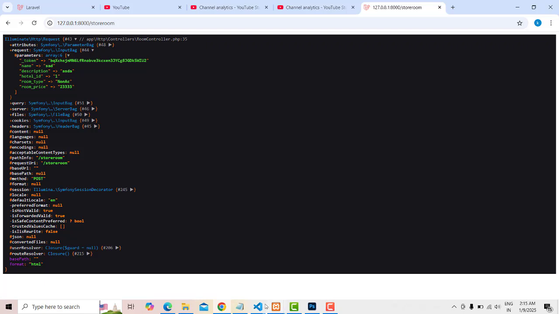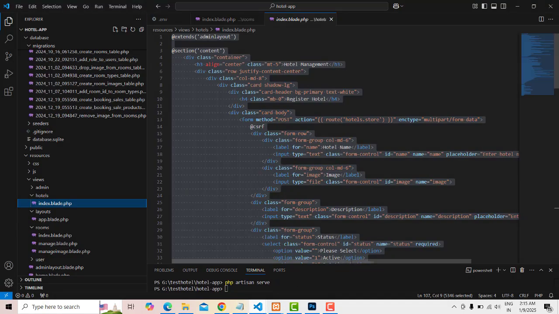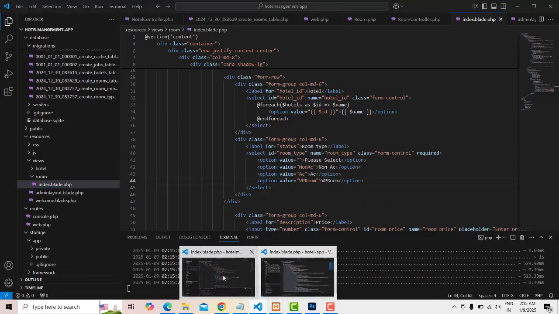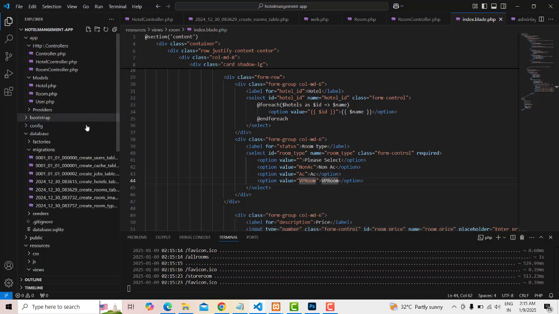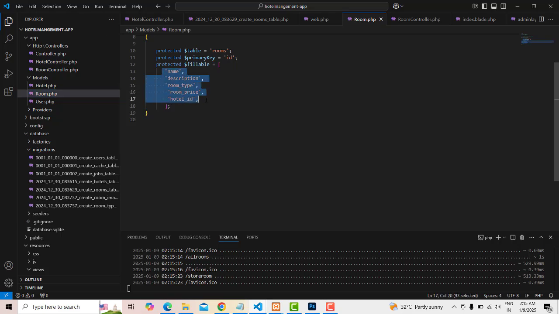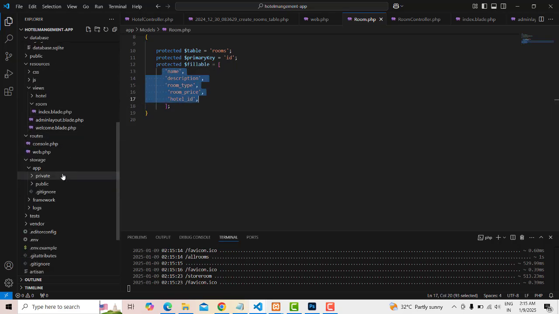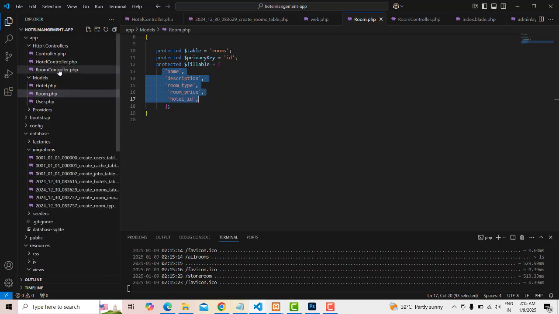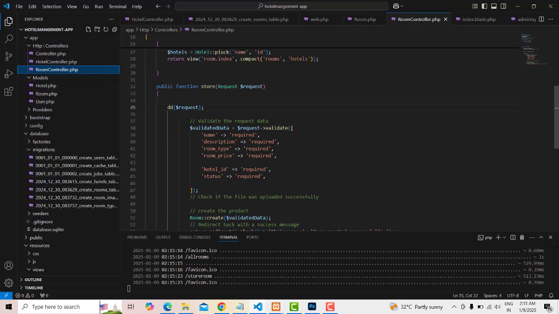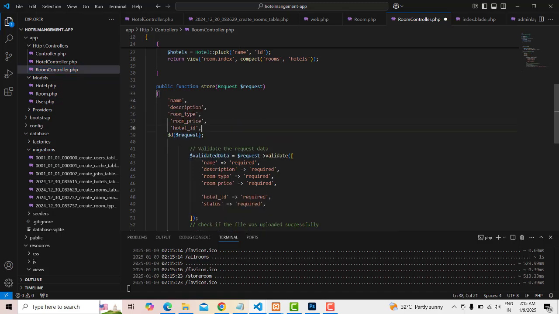Now why is it not working? We are not adding the data. We have to go to the model and check whether it is inside the room: room type, room price, description. Okay, all these things are there.